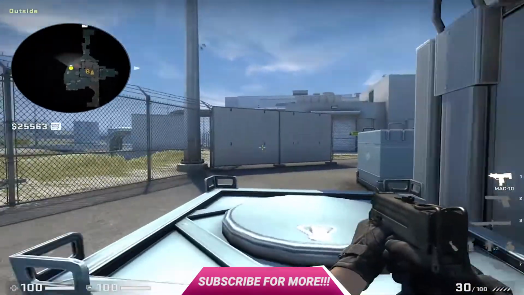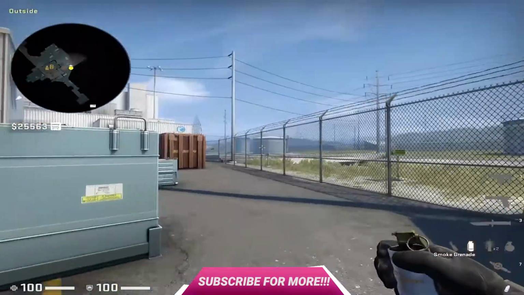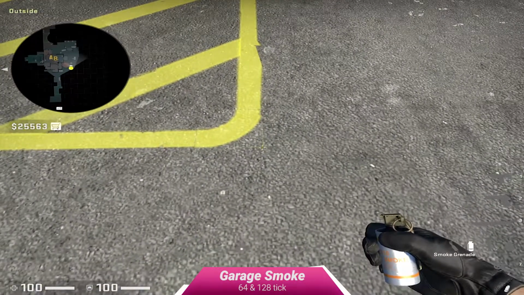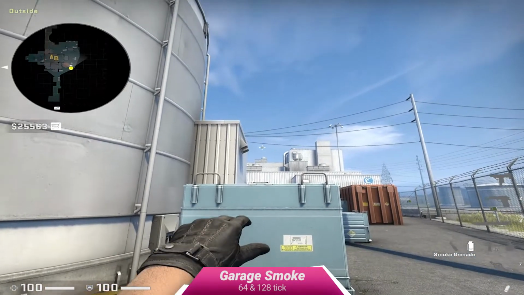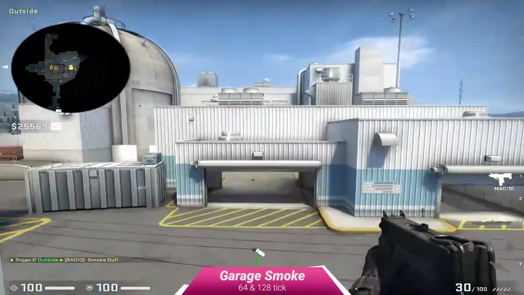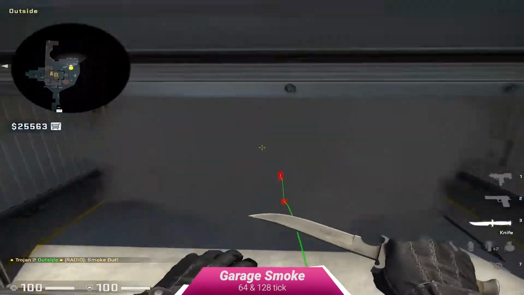Or outside heaven. For the garage smoke, you come to this box and aim at this corner. You will see in game, aim at this top left corner of that far silo and go up in the sky, and when you hit the wire, just do a throw. Simple left click throw and it will smoke garage.